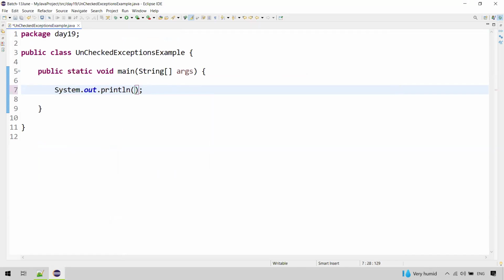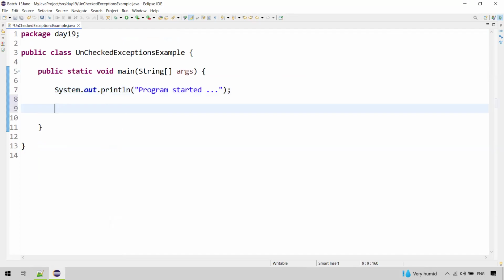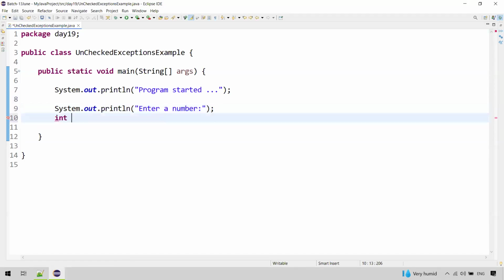We'll just mention that our program started. And then let's actually read a number from a user. For that, let's ask for an input from the user, and then we'll take it as an input.